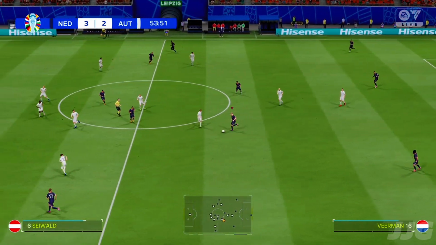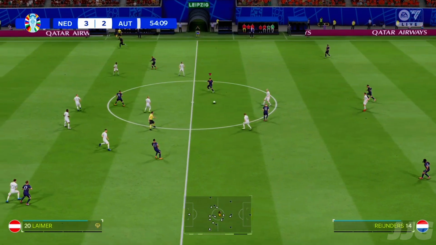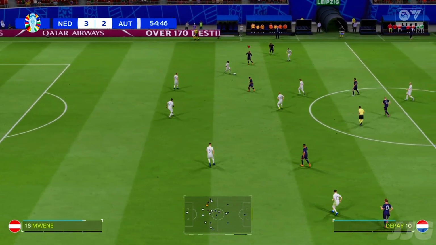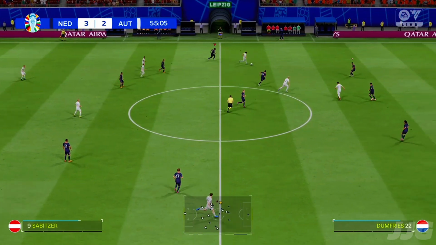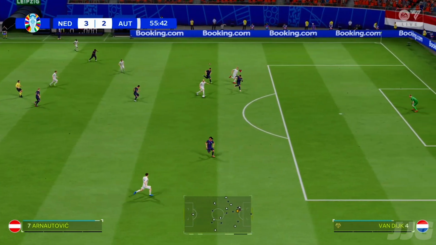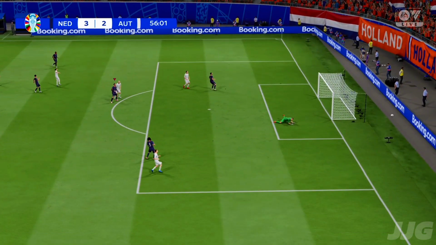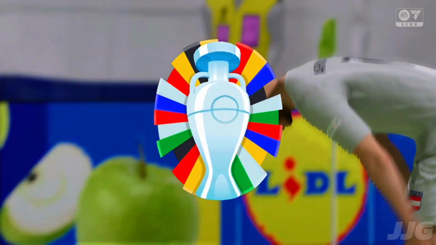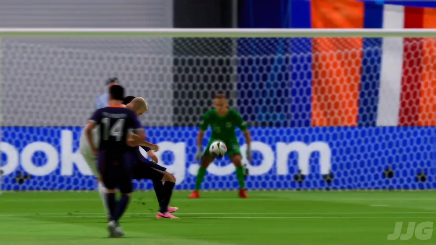Joey Fairman. Reinders. And given away by the Netherlands. That's a good pass. Well, not a million miles away from the equaliser. Well, he couldn't quite get it on target, but at least they're making chances now.